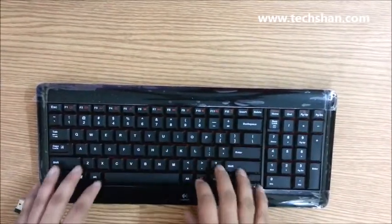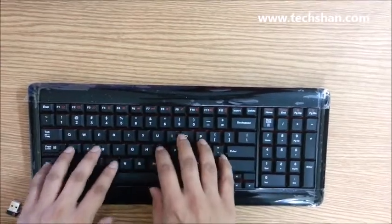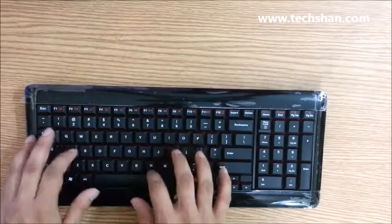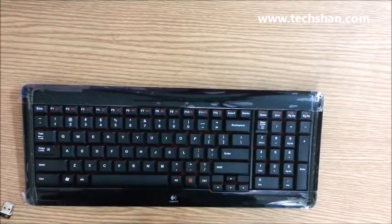You can use this keyboard when you're traveling. You can take it with you. Believe me or not, it's so compact that it can also be used with laptops for comfortable typing.